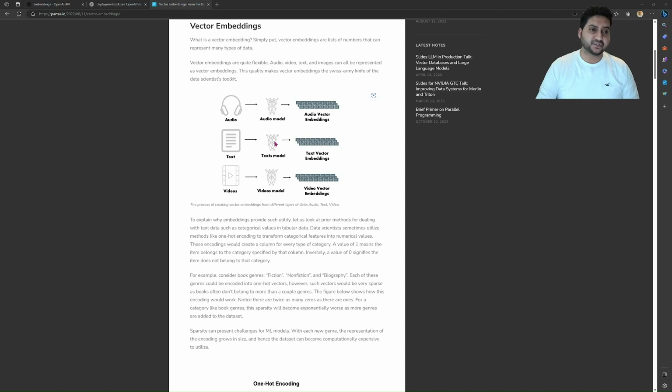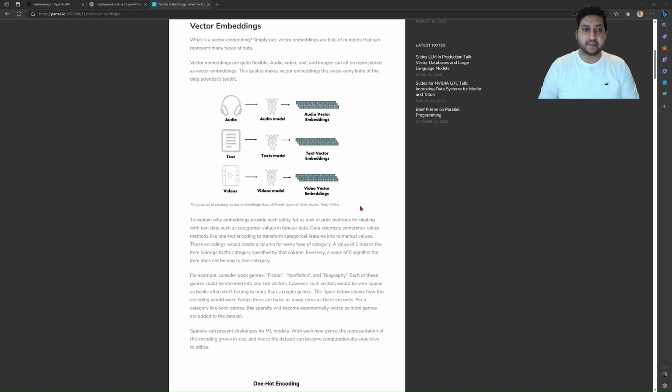Here I'm just referencing a blog, and vector embeddings can come from various different sources. For example, you can have an audio model, a text model, or a video model, so different models. The most common one currently would be the OpenAI text Ada embeddings model that converts text into vector embeddings. Similarly, there are other models that can convert audio and video into vector embeddings as well. So in a nutshell, it's the same methodology. Whether you have audio, text, or video, you would still convert whatever incoming query into that vector format, and then perform a search against your database.